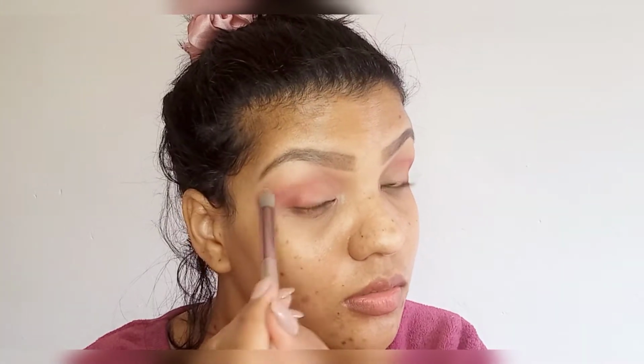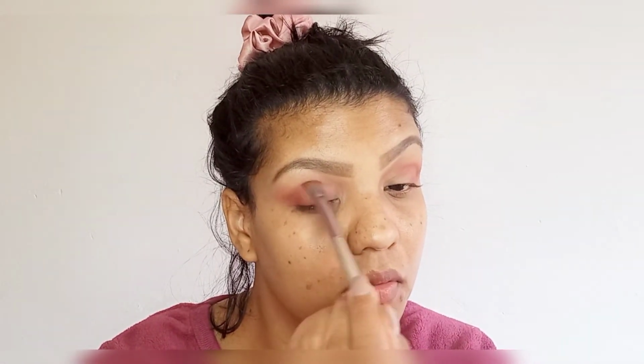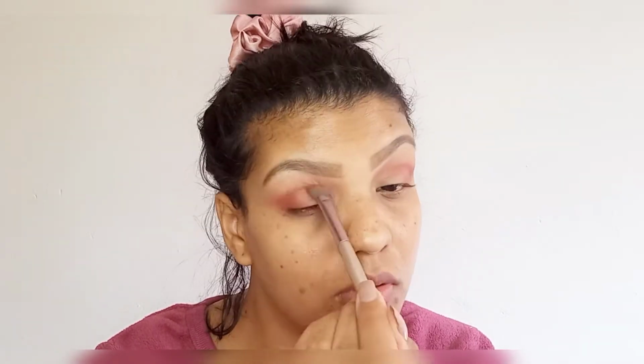Okay, that's the eyeshadow on both sides. And don't worry so much about it looking messy there, because we're going to clean that up with either a wipe, or you can just use your concealer. But I would suggest going in with a wipe first, since we are playing around with colors. Okay, I think I'm happy with how that is looking. Our eyes look nice and pretty. We've got beautiful color going on.